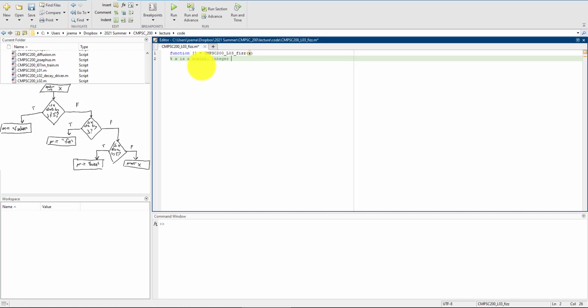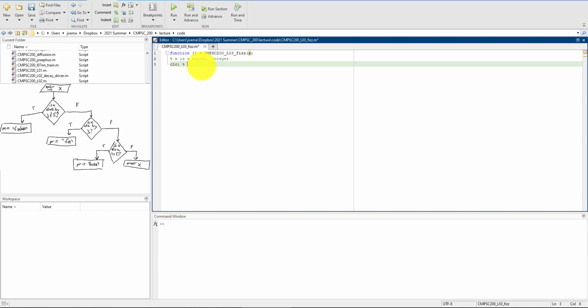Our program is not meant to work otherwise. We can put things in here to detect errors, or if something came in that was a decimal or a non-integer or a vector. We're not going to worry about error catching though. We're just going to assume we're only going to be using our function properly with a scalar integer as our input. And this is a rare case too. We are printing to the screen as part of our function. I'm going to put a clc here to clear it every time, but usually do not put that.